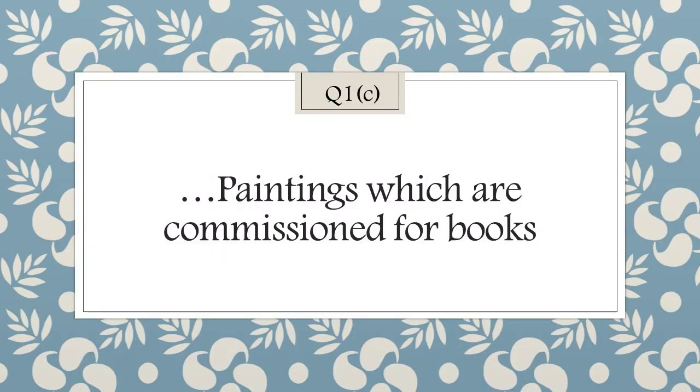And the final painting subcategory then, sorry, this is probably going to be a very long tag, is paintings that are commissioned for books. And this is something I feel really strongly about and I wish it's done more often. I just love it, and I have 3 books here because I couldn't pick between which ones I liked best. And do you know what's the saddest thing about this? These books are all in print again, but without these paintings. I can't understand why publishers would pay an artist to make these lovely paintings and then stop using them. It's probably just, like I said, they've gone a little bit out of style or something.